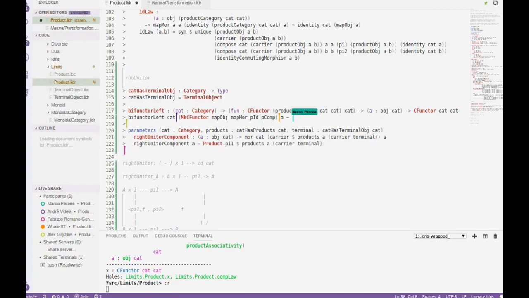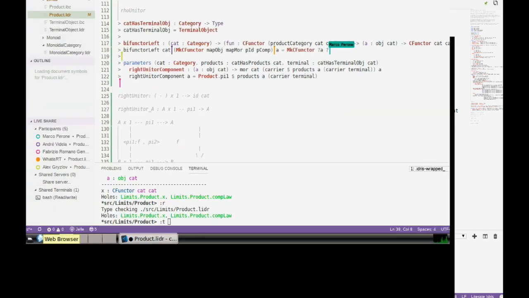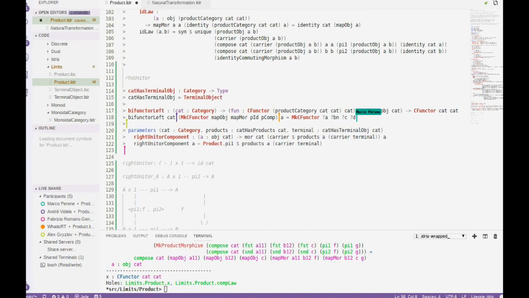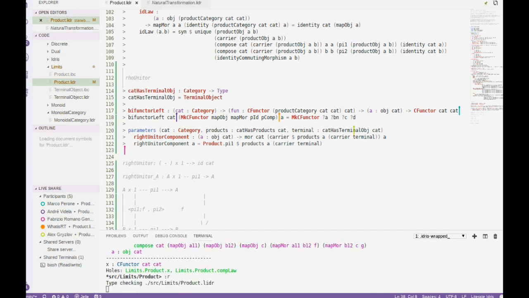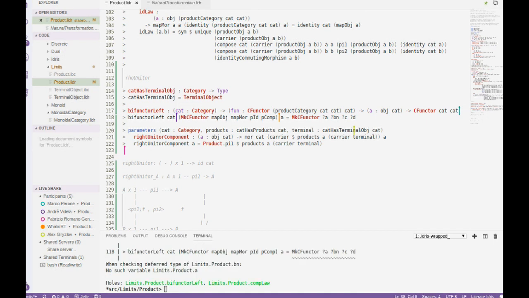And here we have make C functor of A, B, C, and D. Do you think you can figure out C and D without giving A and B? No, it always complains, we need to define it. Yeah.